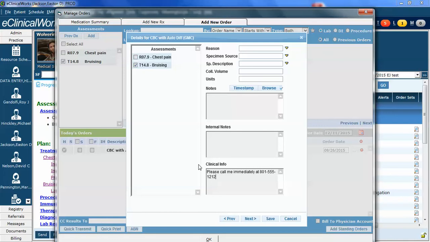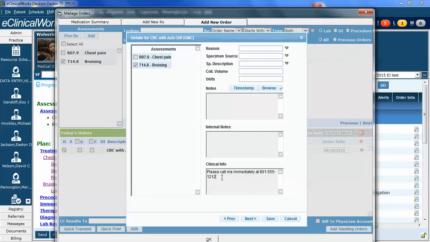Our laboratory has a two-step process where the phlebotomist, when they draw the lab, will check specifically for this clinical information, and then a follow-up where after the lab is completed, the technologist who ran the lab will circle back with the phlebotomist to make sure that the clinical info was addressed, that the provider got their call back or it went to a send out or wherever it needed to go.